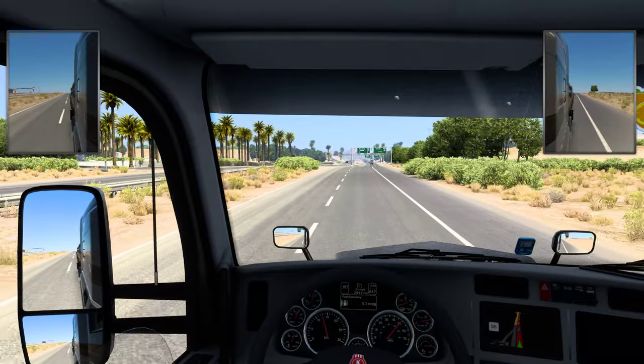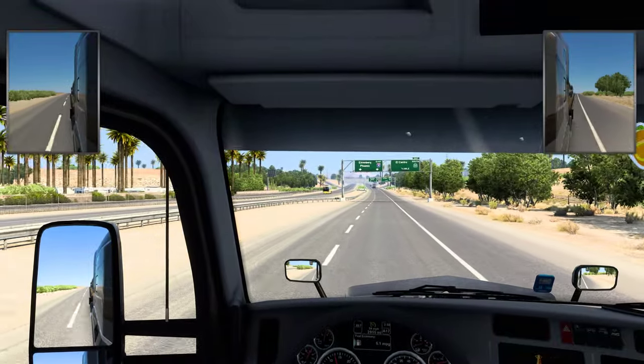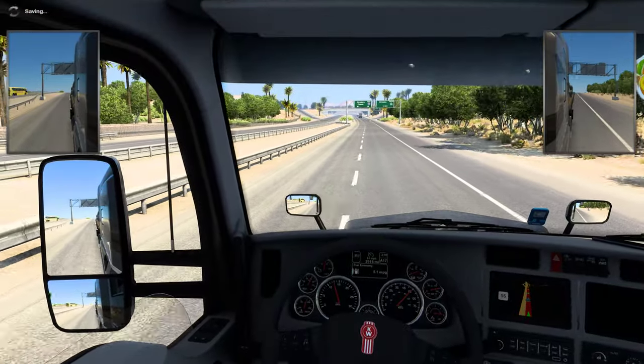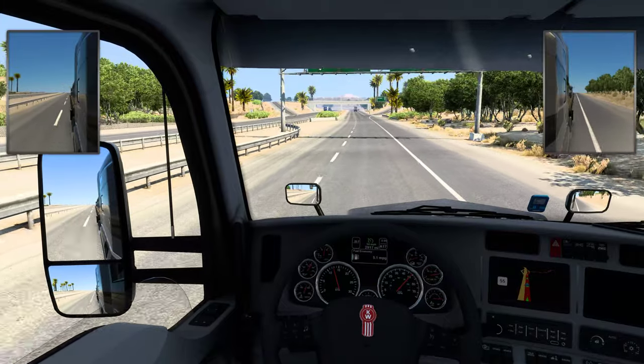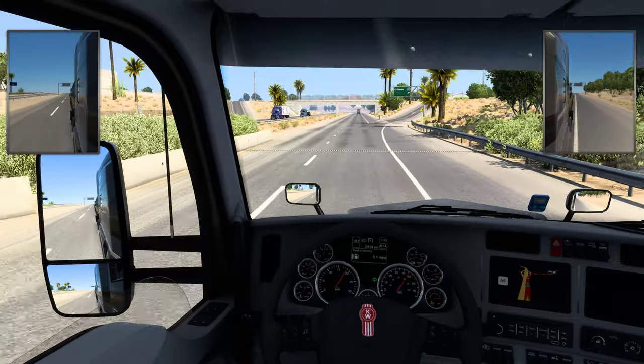Down here in Arizona, we can pick up some speed. Keep right, and then exit right.